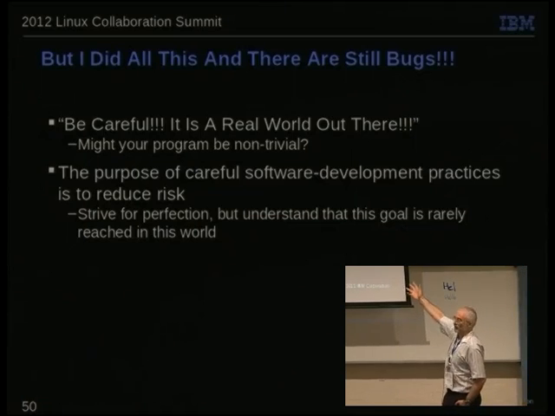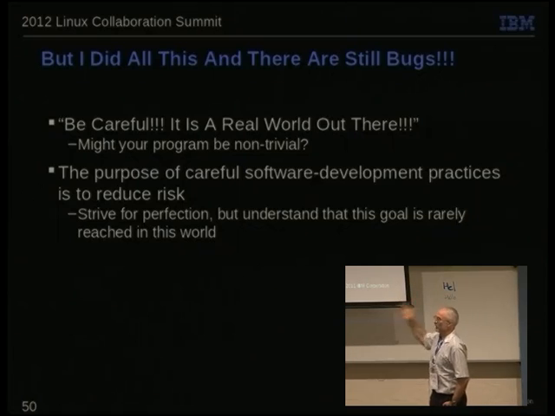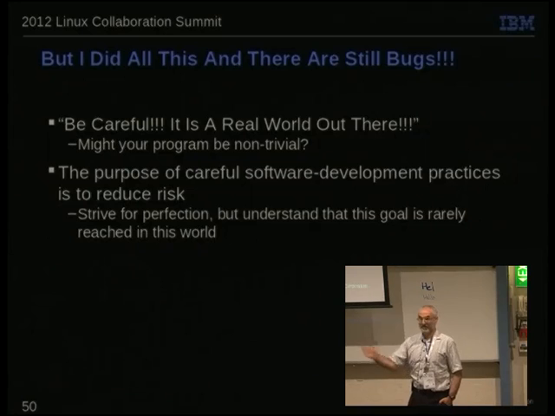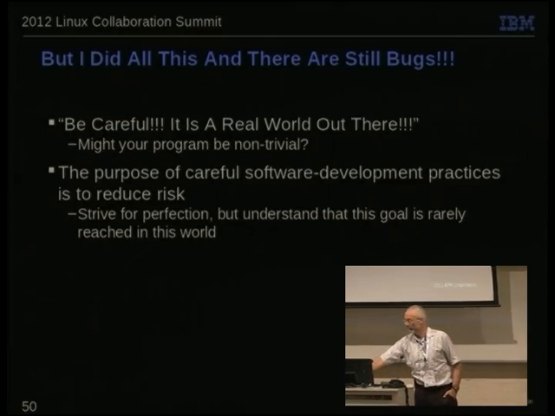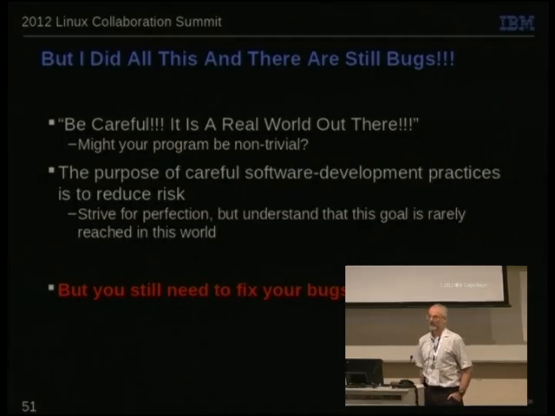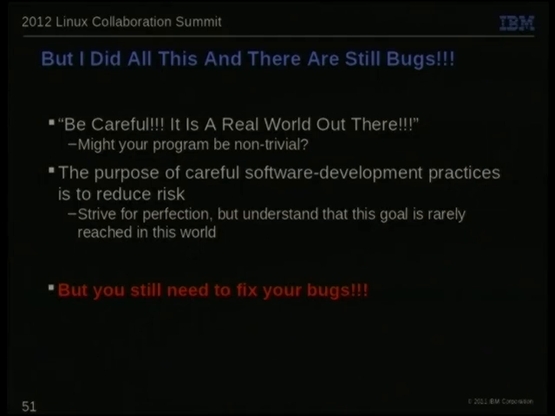Yes, we should strive for perfection. That's what you want to try to make things perfect. But understand, don't let the imaginary perfect be the enemy of the useful good. The idea is to do good in the world. And you can't do that by just sitting around and waiting for something perfect to show up. And even if you know the bugs are inevitable, you still have to fix your bugs, okay? Just because you know you're going to make some doesn't mean you're not supposed to fix them, or you can get away not fixing them.